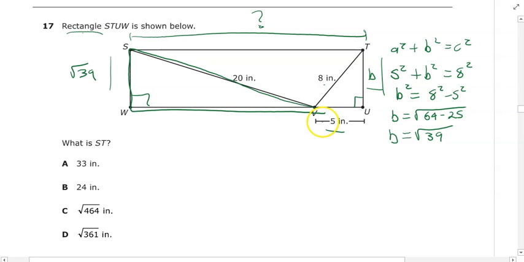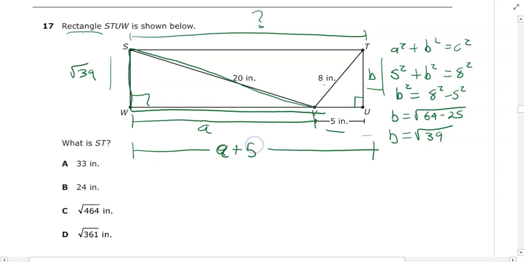And if I solve for this one here, let's call this one A, just so it's different from the last one. I know that A plus 5 is going to be the total side of that rectangle there, and it's going to end up equaling ST. So all I'll have to do is add up A plus 5 to get the whole thing. All right, so let's solve for A, add it to 5, see what we get.